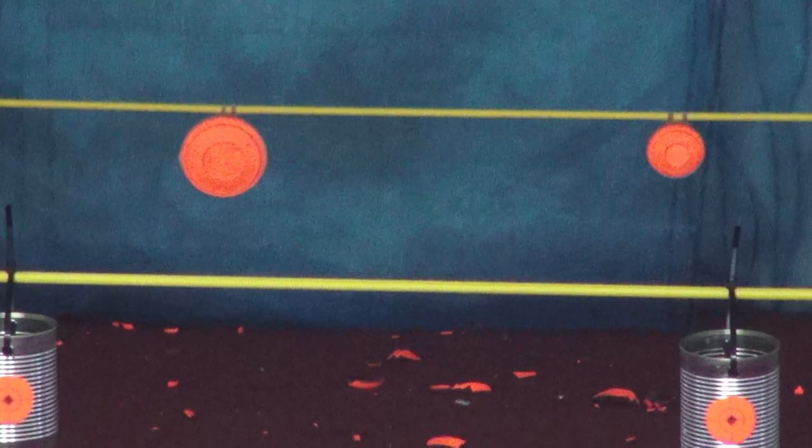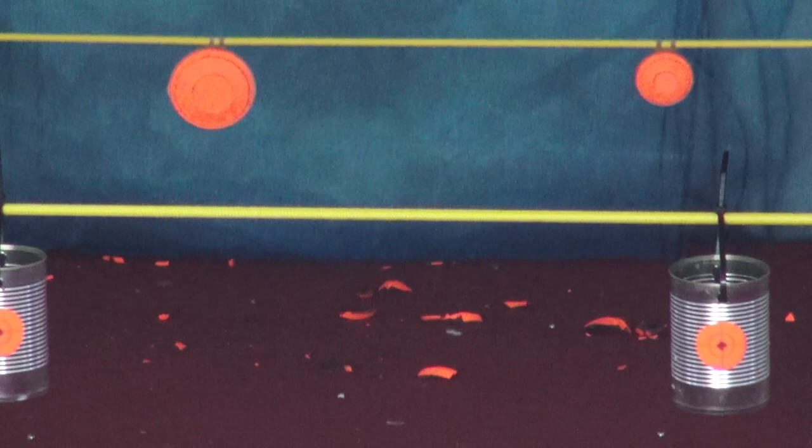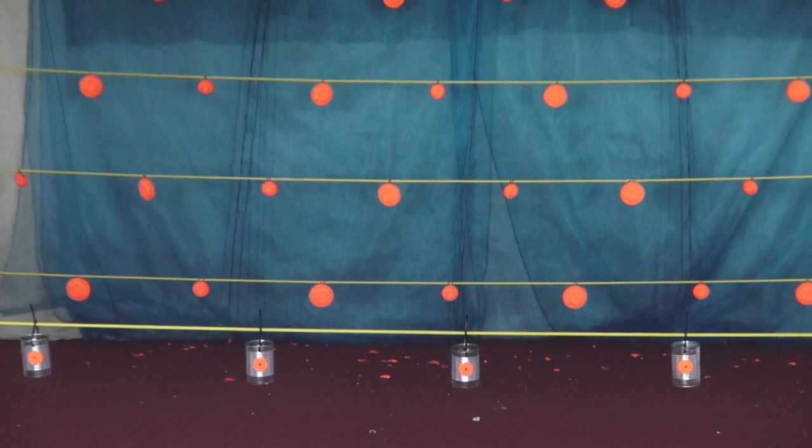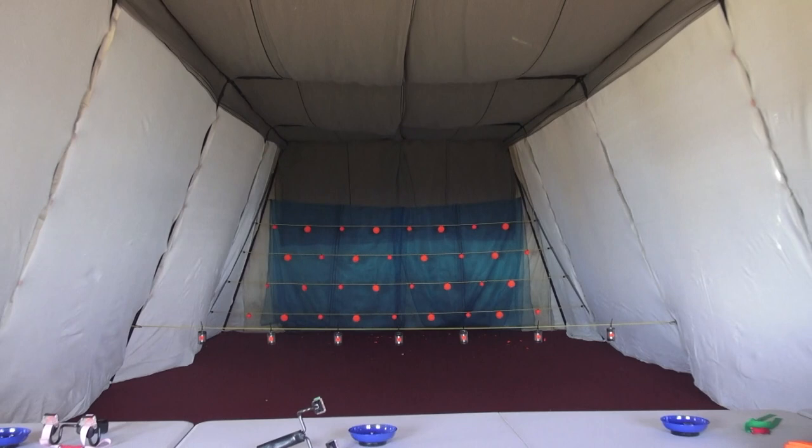Hello, this is Adam Rayner for Slingshot World TV, and you're looking at a tin can and some orange clay pigeons and some debris of clay pigeons and some netting because this is the back end of a really fabulous Slingshot range as we pull back. We're in a secret location in the home counties.